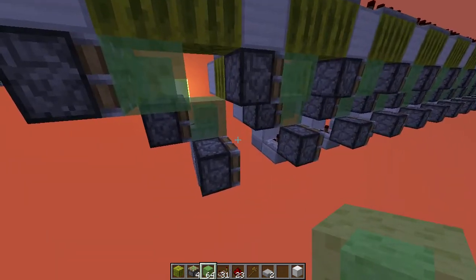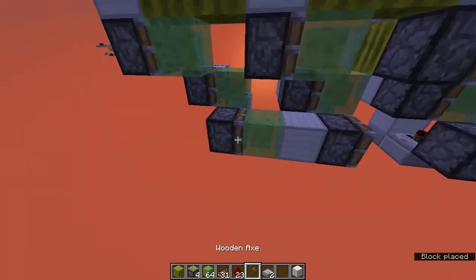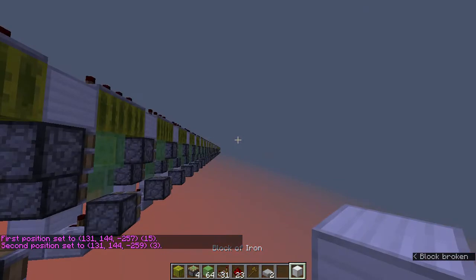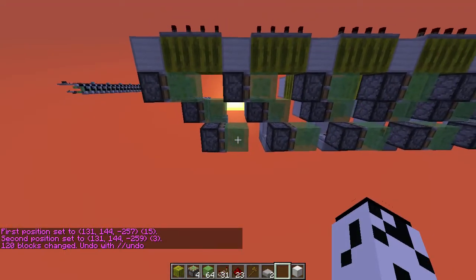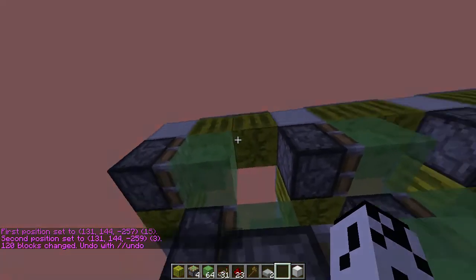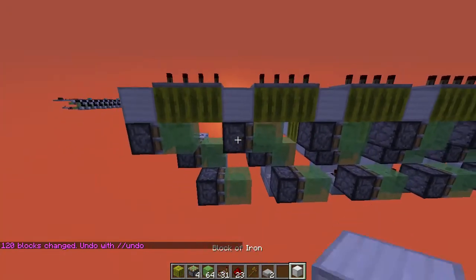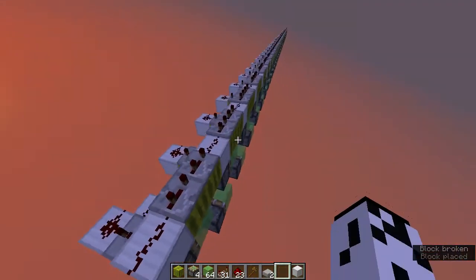Goodness gracious, I got lagged there. That's probably due to the fact that I did that. To fix the bottom piston, I just will World Edit these back in, like so. There you go. And as you can see, the blocks actually will not lag because I'm covering most of these moving solid blocks with a roof built into the device itself.